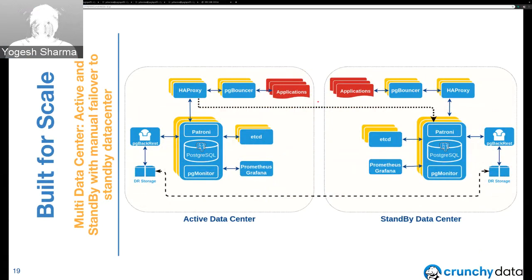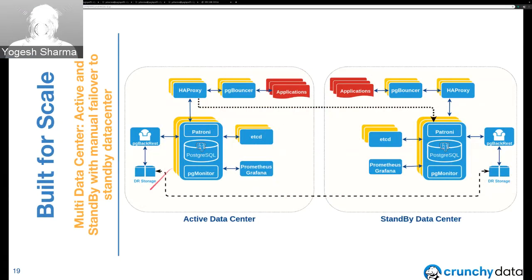There are a couple of ways I can handle that on the active data center. I can create replication slots, but then I'm afraid that if my network's gone for a longer time, I might be filling up my disk space, because it has to keep all those write-ahead logs until that replica comes back and takes it from there. The other option is WAL retention. But if I say retain n number of WALs, it's always going to keep that many WALs and I'm wasting my disk space.